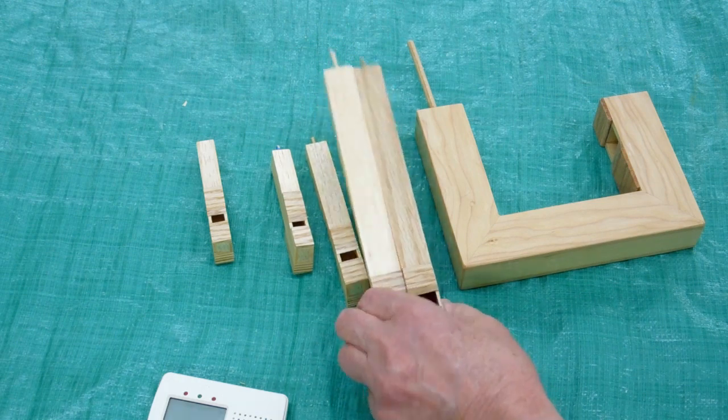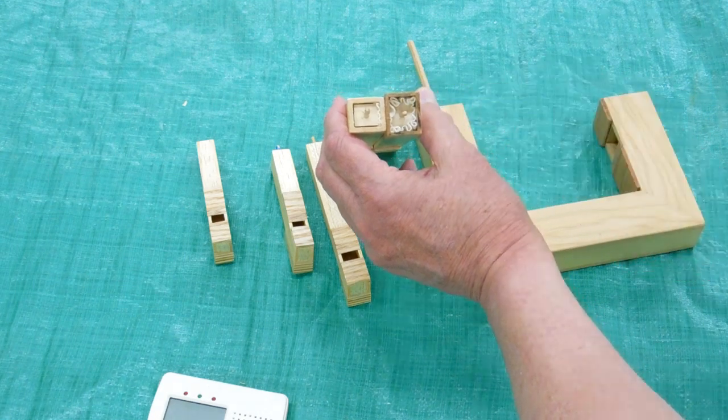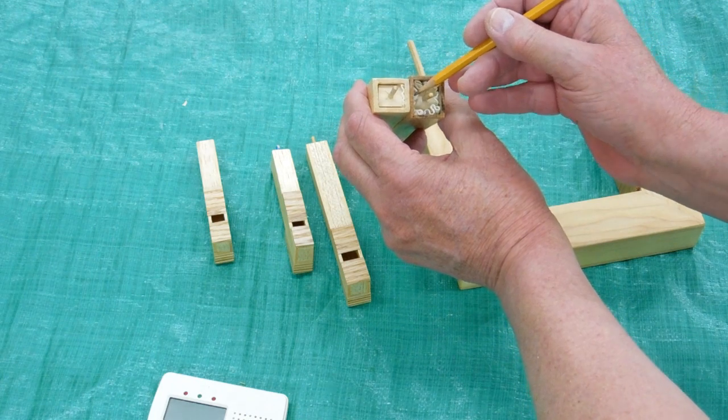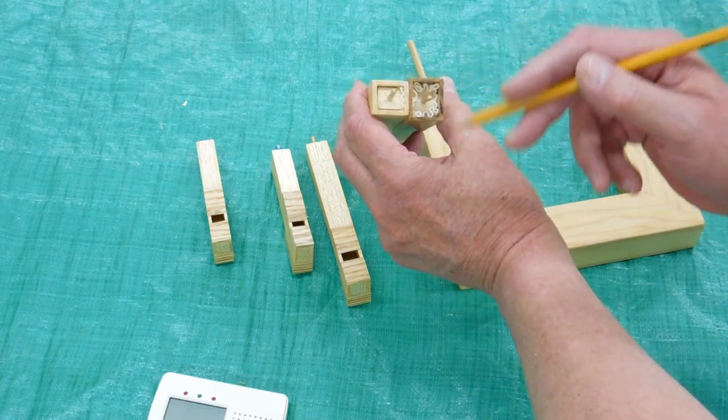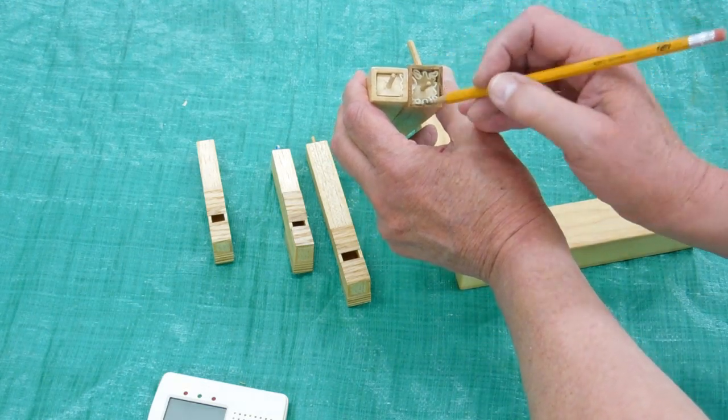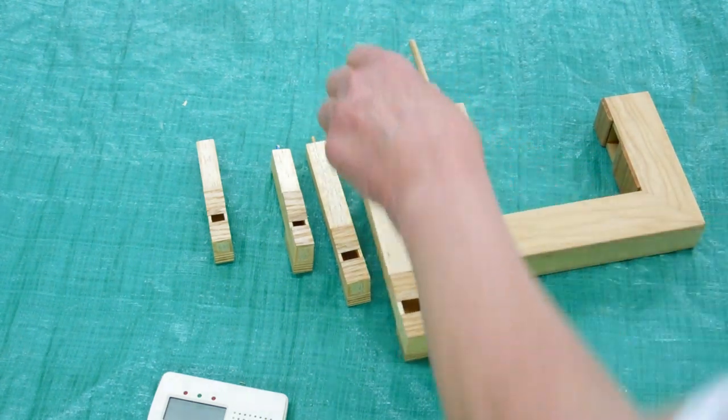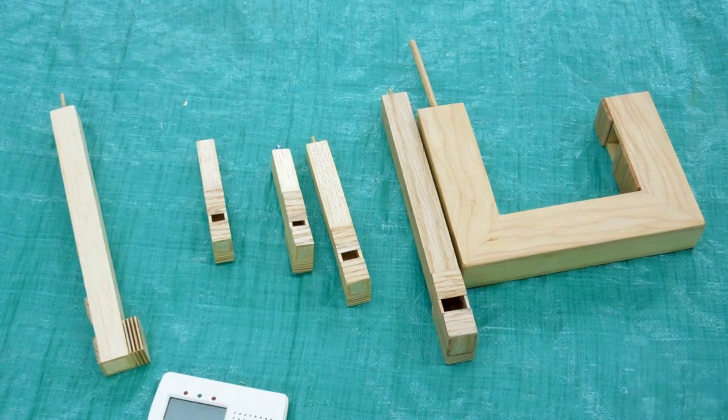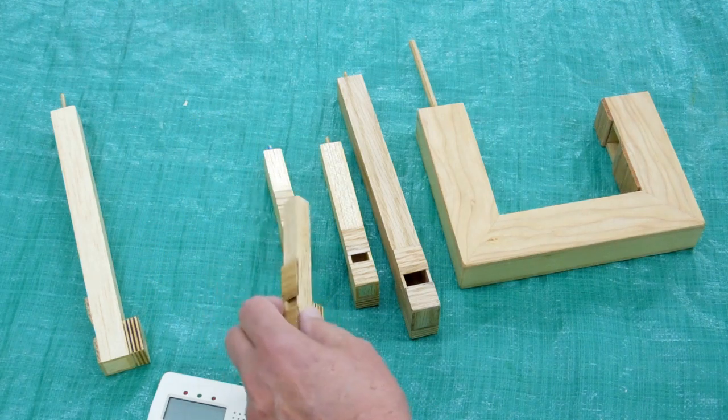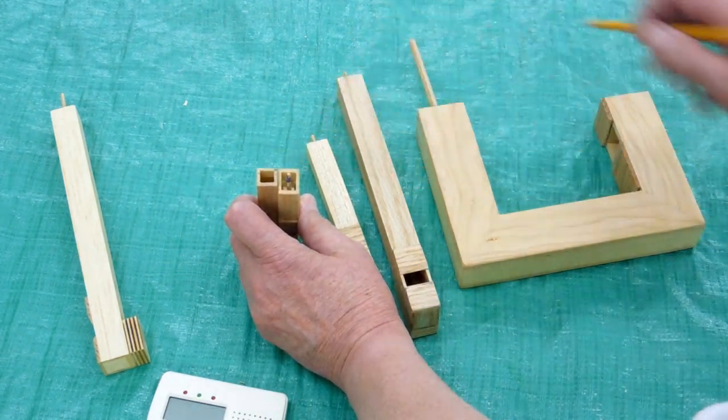Also, one of the deals on his plans, when he gives dimensions, he gives partial dimensions. He'll give you an inside dimension for a piece of wood, and then he says add wood. What that means is you need to add the thickness of two pieces of wood on either side of his dimension. So the first pipe was made incorrectly. Then when I was making the next pipe, which was supposed to be this one, I did the same thing again. I forgot to add the thickness of the wood.